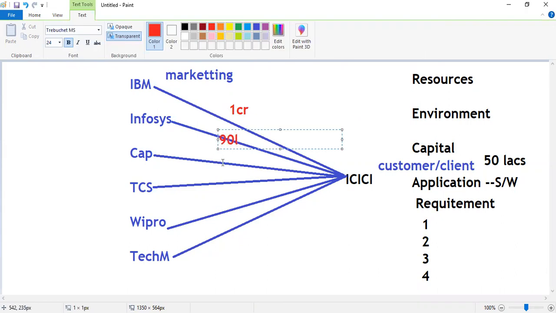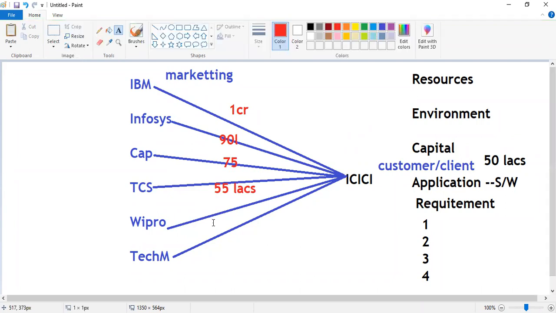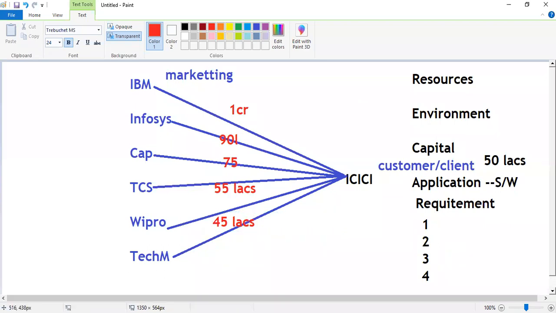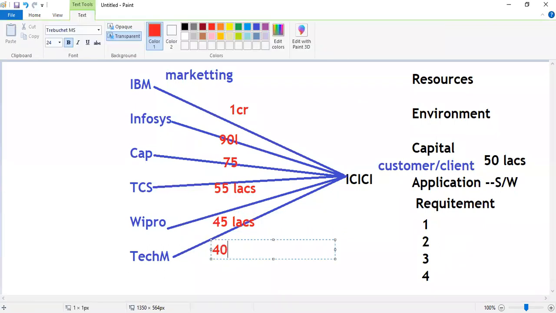Capgemini will charge 75 lakhs. TCS will charge like 55 lakhs. Wipro will charge like 45 lakhs. Tech Mahindra will charge 40 lakhs. For example, I'm giving it, okay?